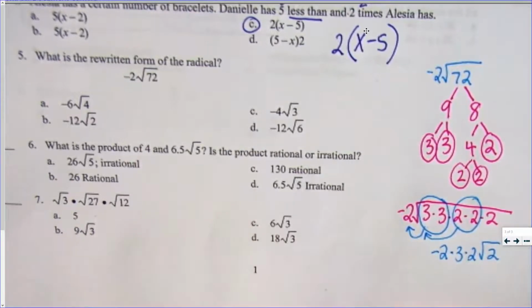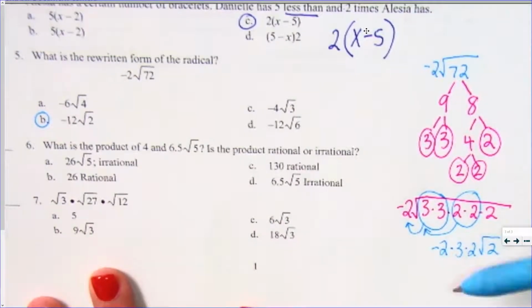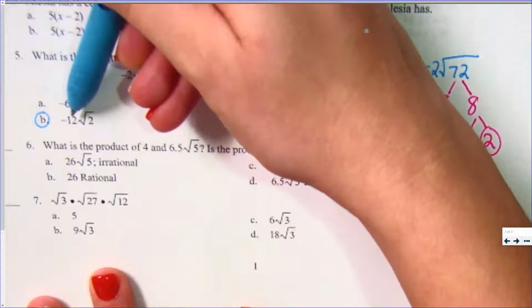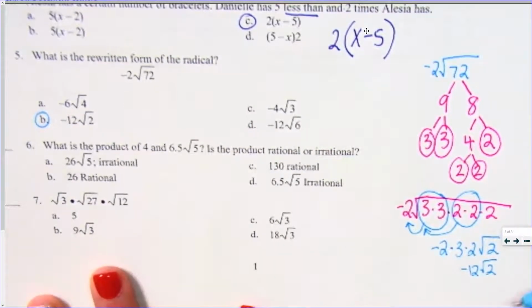So I can stop here and I can look at my answer choices and see, okay, do I have anything else that doesn't have just square root 2 inside of my radical? And the only one that has square root 2 ends up being B. Now we can check this. We can check to see if our coefficient right here, -12, is going to be -12 here. Let's think about that. -2 times 3 is -6. -6 times 2 is -12 square root 2. So it does end up being right. But you can actually stop at this step right here to check to see if your radicals are the same.